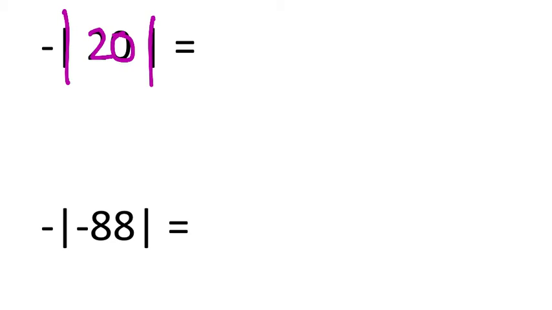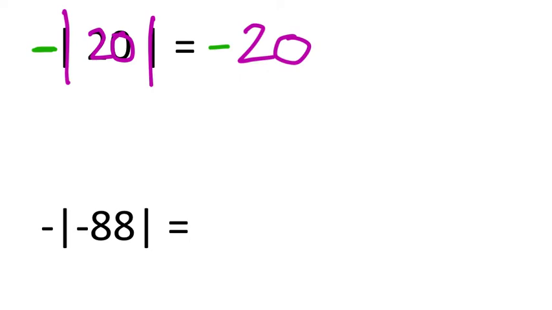So how far away is 20 from 0? It's 20 from 0. Now, I would look at this negative here, and made it green, and I would apply it to that 20. So it's the negative absolute value of 20, and the absolute value of 20 is 20, there in purple, but it's the negative of that, so it's negative 20.